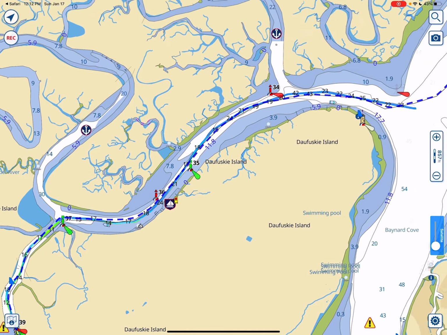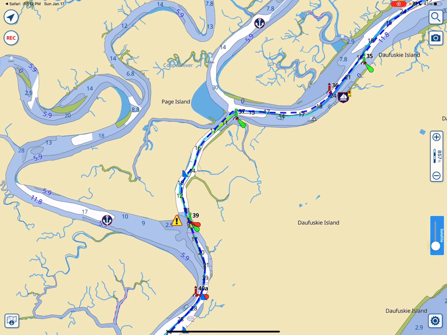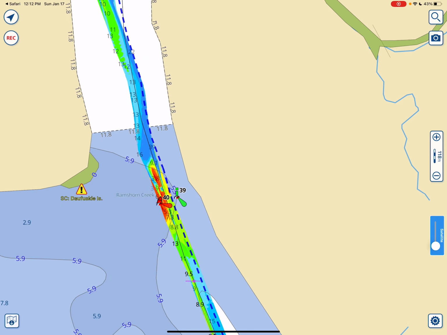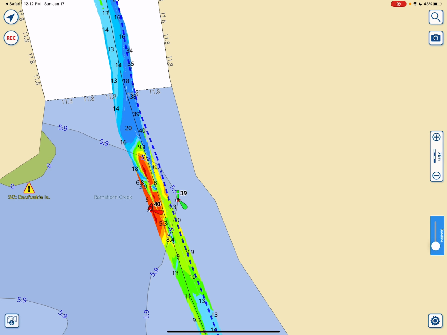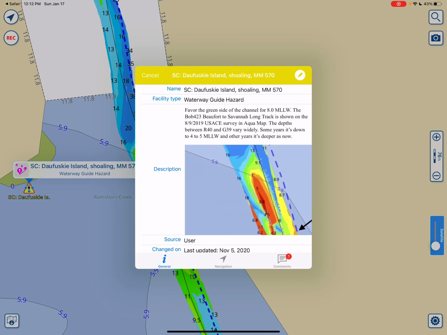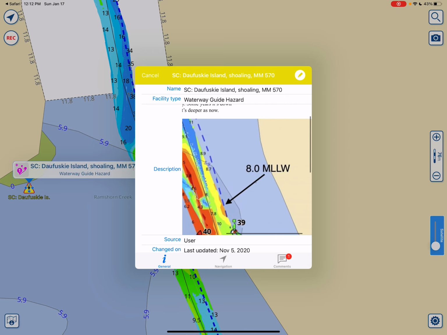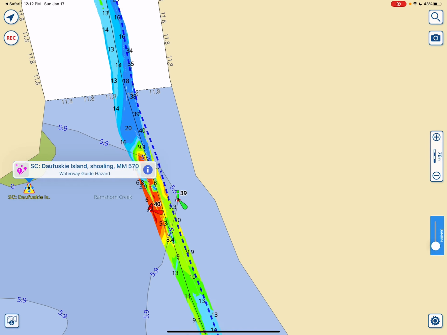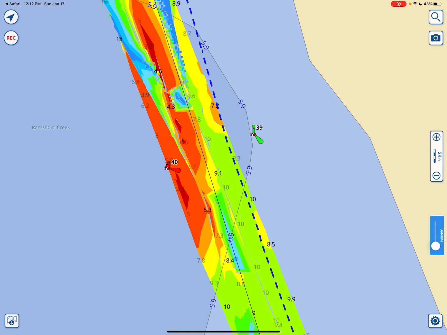And the fish, Allen. Oh, here's a famous one. There's two buoys, 39 and 40, that show a narrow path through. Looks like there's been shoaling on the red side, and the blue line takes a path that gives you about 7 or 8 feet. If you want to see the latest thing, again, just hit the arrow, and it's down to 8 feet if you follow that. If you follow the other side, you get down to 4.6 feet.